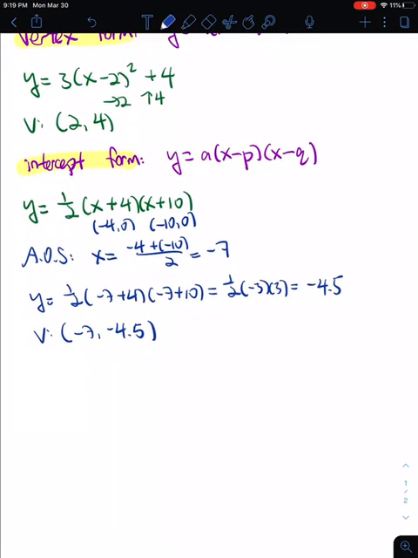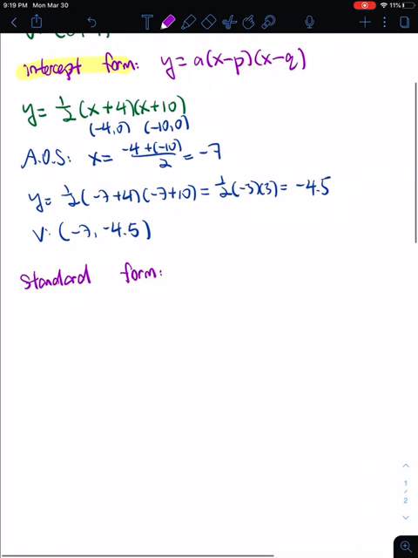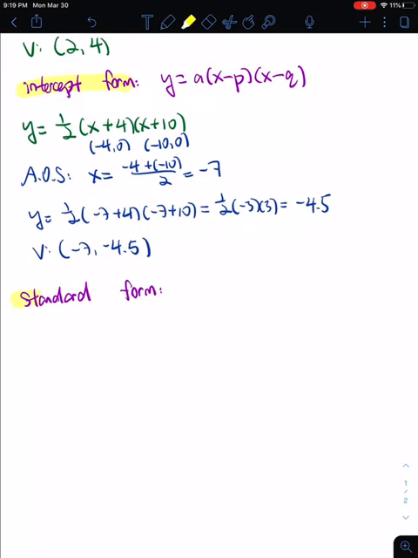Okay, so that's what we did before spring break: we saw what was called vertex form and what was called the intercept form. And now we're going to go ahead and see what the last form for a quadratic equation is, and that's called the standard form. And I should mention that as I'm doing this, please go ahead and take notes in your notebook or on a separate sheet of paper.